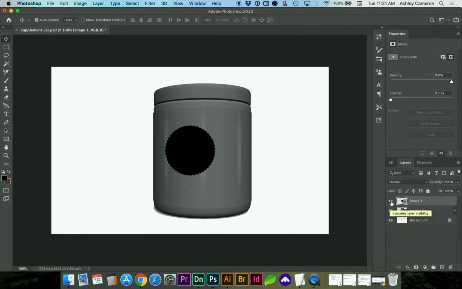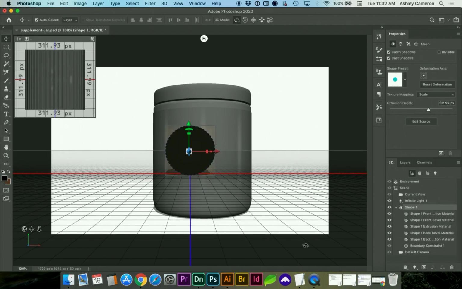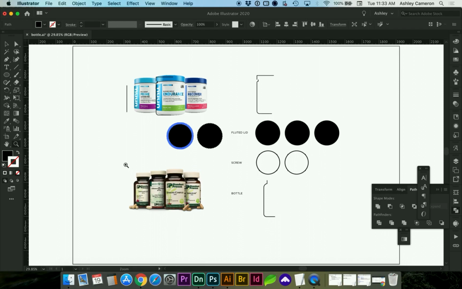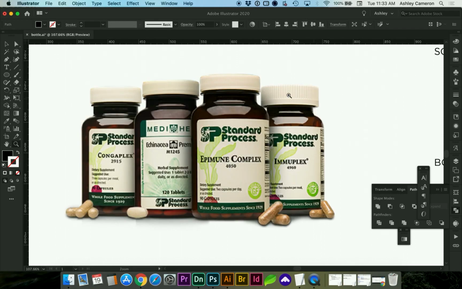Now that we have our shape, go to the 3D tab, go to 3D Extrusion, Create. Next, with the shape selected, I'm going to adjust the extrusion depth, and you can look back at your reference file to see how tall those are.